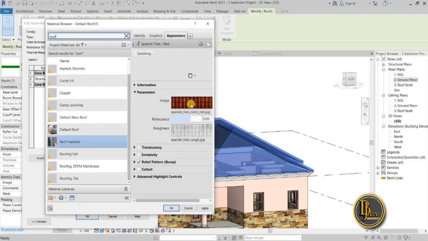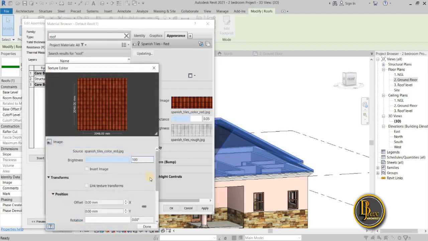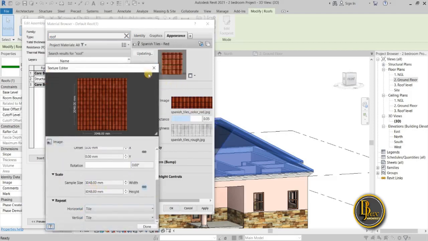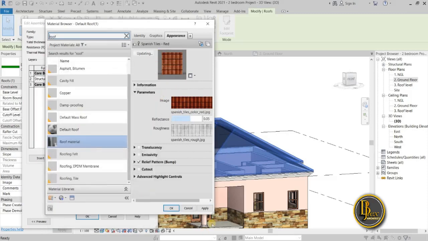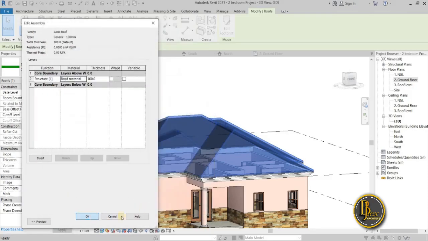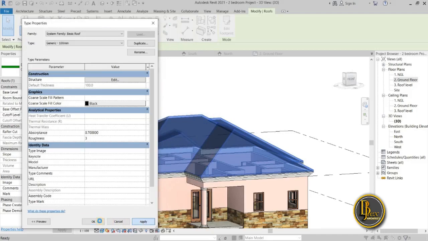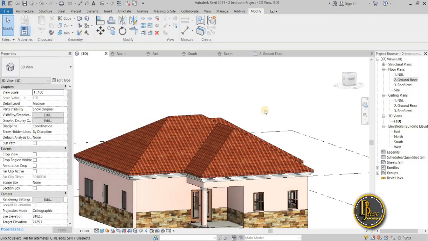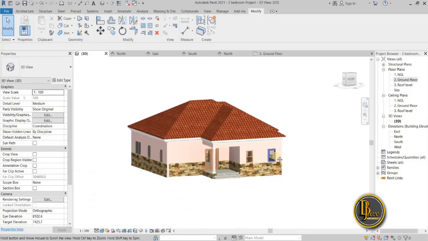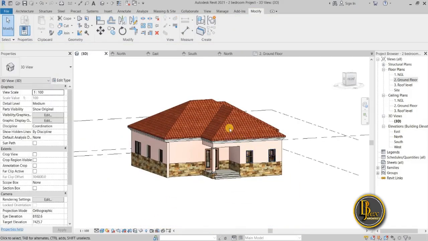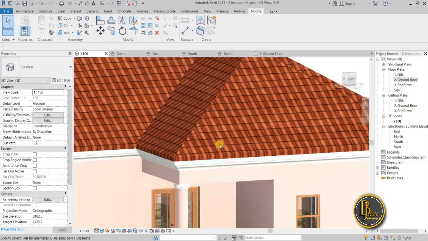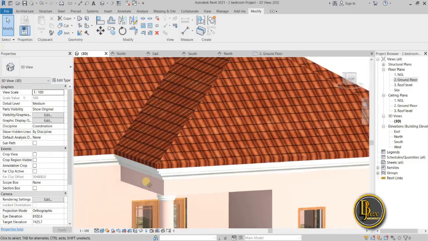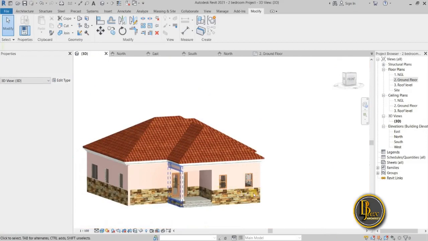Let's not change the scale. Let me show you the reason why I changed the scale of these particular ones. It's at 3000, but let's see if it's sufficient enough. Press apply, press OK, then OK, then apply, then OK. Alright, so now we've applied that. Now we've applied our cool looking. I think this is looking very big. I think it's looking okay.